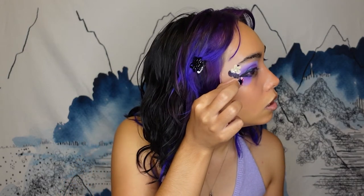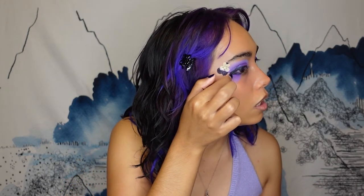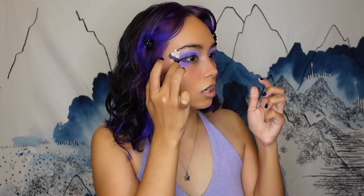So I'm gonna go in with these little tiny pink ones now. Look at how cute. I think we should layer this a little bit with the purple one we already have going, because we don't want them to be too sparse. Oh yeah, that's the spot. That was perfect. Maybe I should just leave it at the two flowers. I think we're just gonna leave it at that.